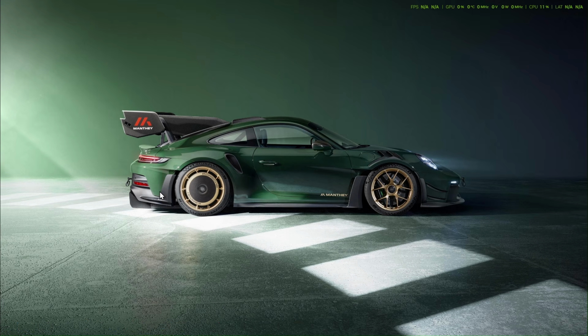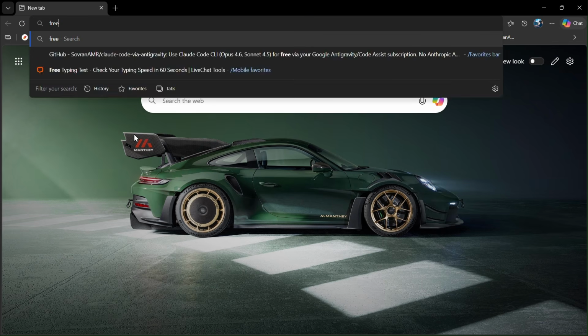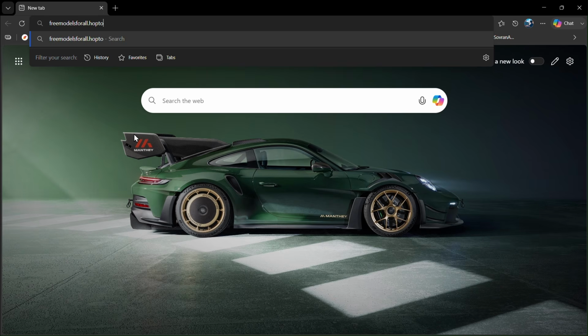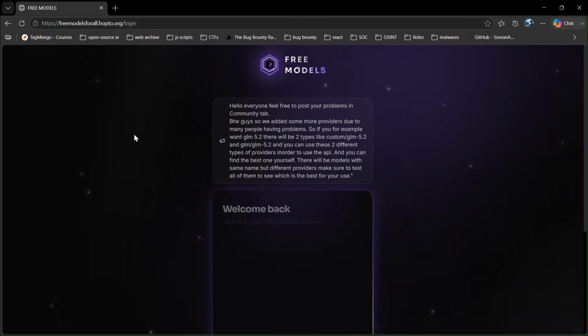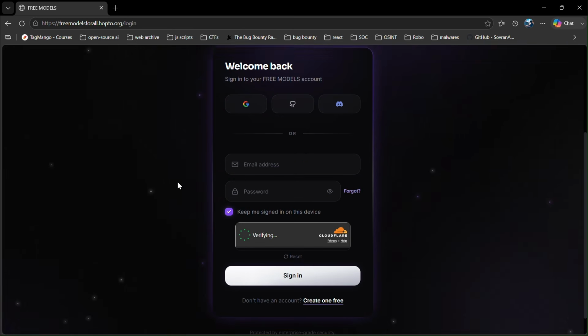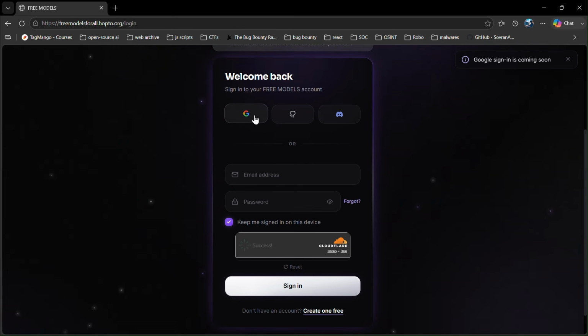Now, open your favorite browser and search for freemodelsforall.hopto.org. Now, Google sign-in won't work here, so just scroll down and click on Create Account.